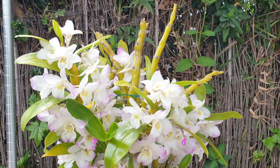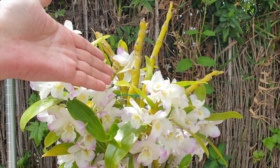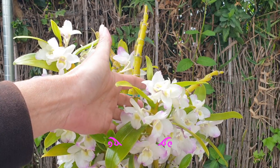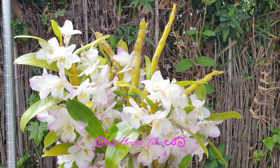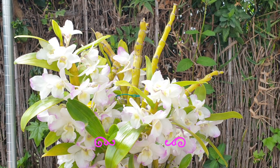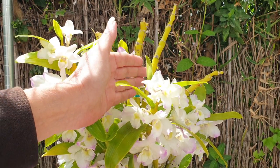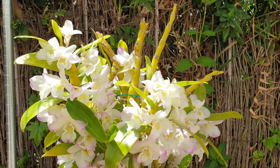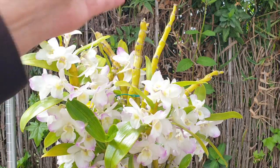When people say 'cut off the old canes and use those to propagate,' we immediately jump to the conclusion that old means the oldest canes on the plant. Besides, they're not that pretty anymore, so we could kill two birds with one stone — make the orchid look nicer and use the leafless canes for propagation. But there's always a 'but.' The risk with using the oldest canes is relatively high; getting keikis out of those canes will probably be much more difficult, if not fail, because the cells of the oldest canes are weak.